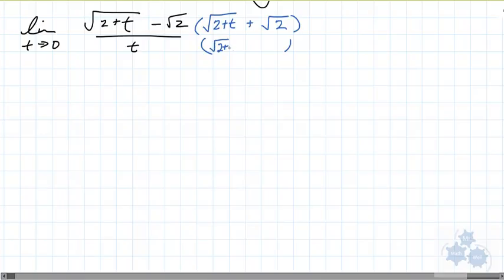And of course, whatever you multiply by the top, you have to multiply by the bottom as well. Okay? Because you don't want to actually change this ratio. You want to change this function, right? So you can multiply the same thing times the top and the bottom. So this is what it's going to give you.